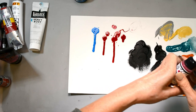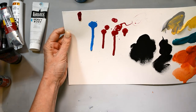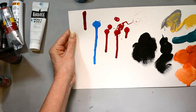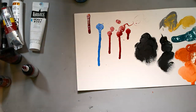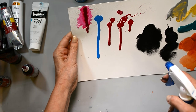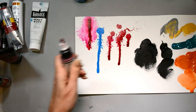I might be painting with medium or heavy body paints and then want some drips, so I'll grab an acrylic ink or a high flow acrylic. This is Golden high flow — quinacridone magenta is one of my favorite colors. A lot of companies are coming out with liquid paints now, but Golden was really the only one for a long time. These are so much fun for drips, splatters, and things like that — they water down so easily.